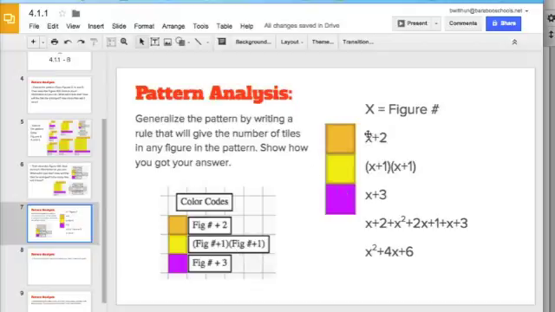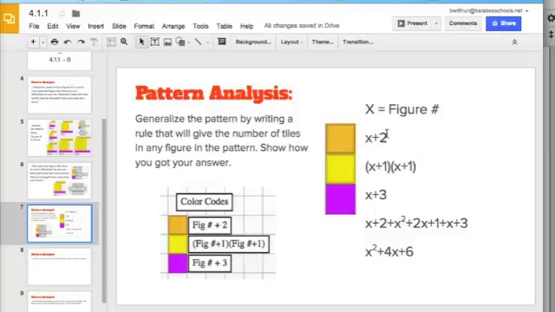So look at this. Up here I said x equals the figure number. So wherever I see the figure number, I'm going to put x. So it says figure number, I put x, and then it says plus 2, so I put plus 2. Look right here. I put the parentheses in just like they normally would be, and wherever it says figure number, I put an x. So I have the two x's and they both say plus 1. So I have in parentheses x plus 1, in parentheses x plus 1. Here I have figure number plus 3, so I have x plus 3 because x equals the figure number.